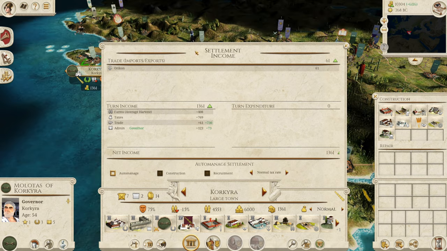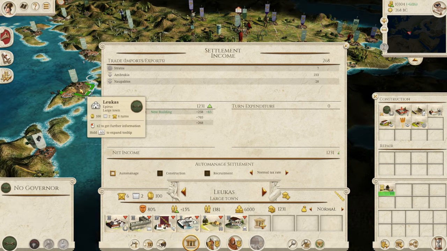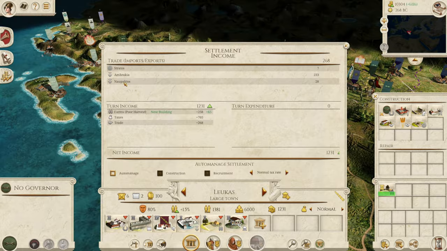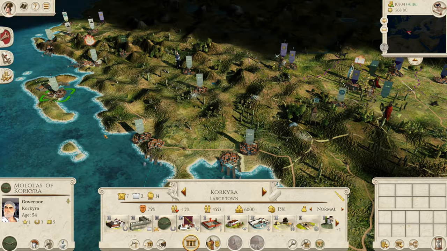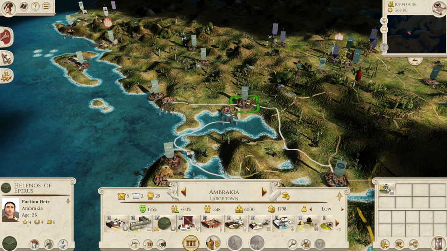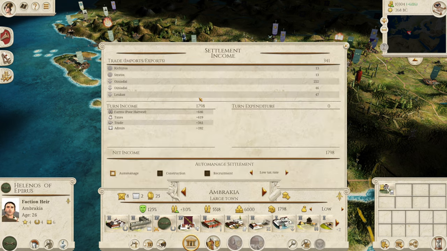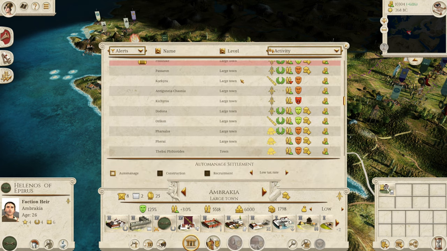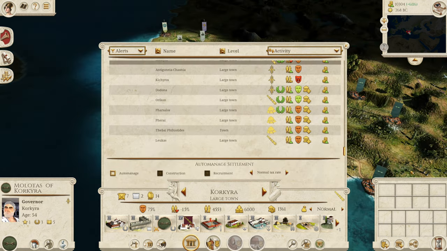Now, I don't know where that is from, but let's take a look at that maybe next turn, to see where that trade has come from. I'm guessing maybe Lucas or one of our other trade partners, but it seems like they've managed to find a new trade route that's more lucrative. It could be Ambrachia, honestly, but I don't know. Interesting. 730 in a turn, though, is crazy.